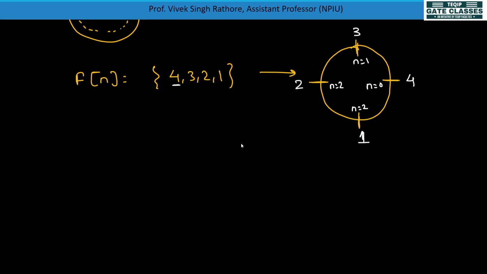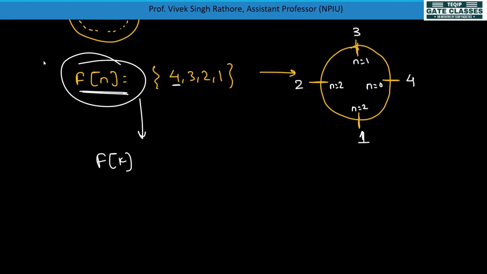So this is the representation of f of n if it is repeating, because what we are seeing is that whenever f of n is transformed, f of k is nothing but the DFT of f of n. So f of n was periodic and discrete. You should remember that DFT is used for discrete time signals and periodic signals. Then only you can transform using DFT. And now what we are getting here, see, f of k, you can remember the questions.